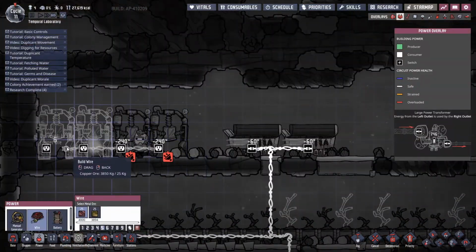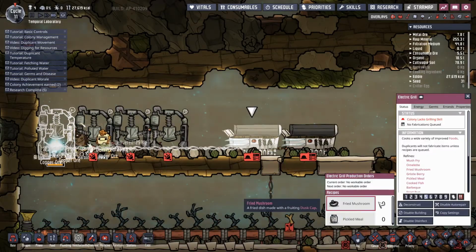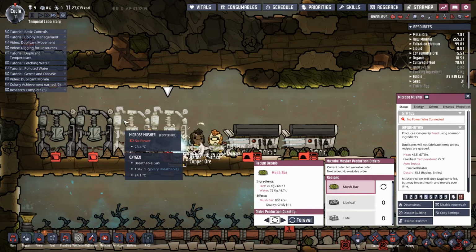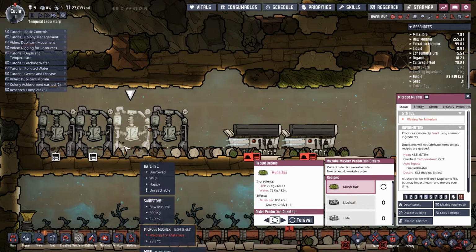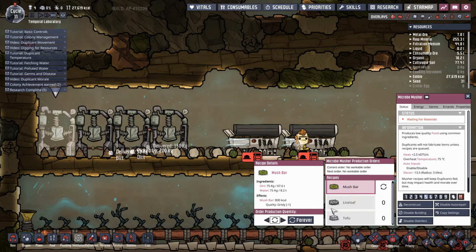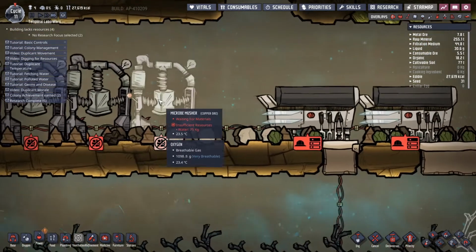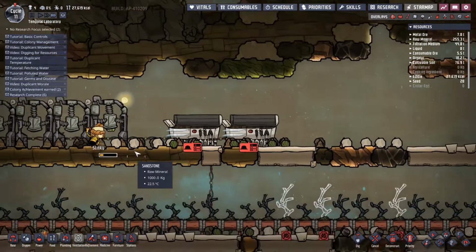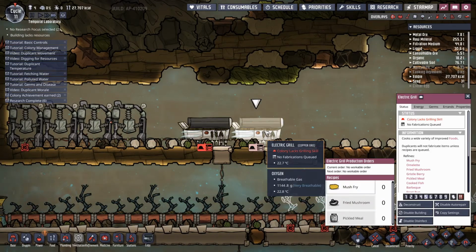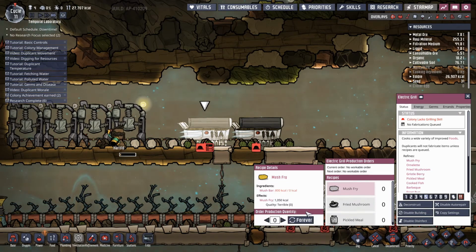And these will produce, I believe, mush bars. I know it's a horrible name, and lice loaves. So at the moment we'll just put some mush bars forever. Once we get more meal wheat, I think it was called, then we will make lice loaves. I believe that's what that says. I suck at reading things from far away. Okay, so they're getting water now, and see, they're making that. We're going to make... okay, there we go. Mush fry. That's better than mush bar. We'll also make forever.